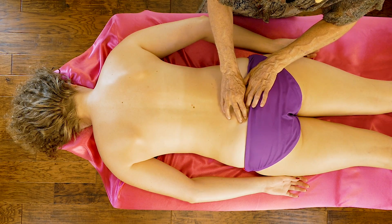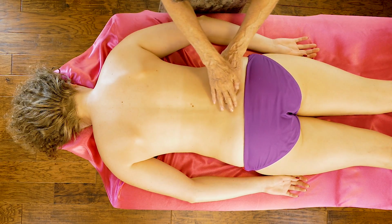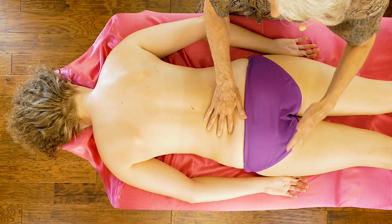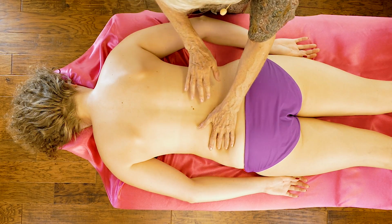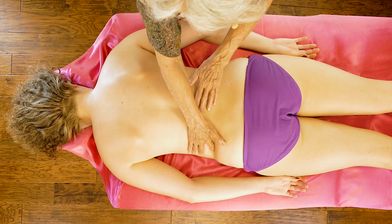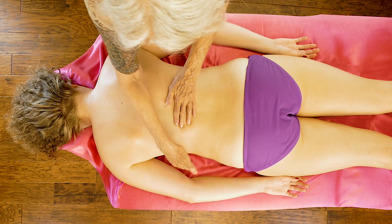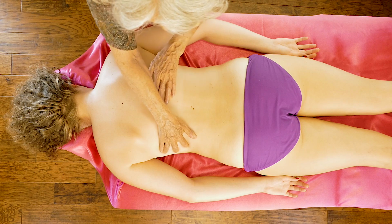Okay, and you get down to the very end. You can do a wrapping. Now this is where your fingers are going to just kind of go in. It looks like it's deep. It's deeper than a lot of the other work I do. It is going into the tissue, but you want to kind of spread your fingers, and you want to move so that you're hitting all the spots. You don't want to move up too quickly. You want to repeat kind of where you've been as you're traveling up.